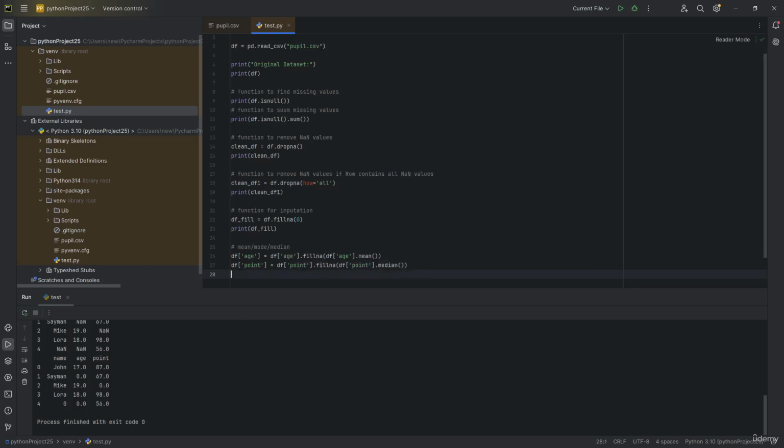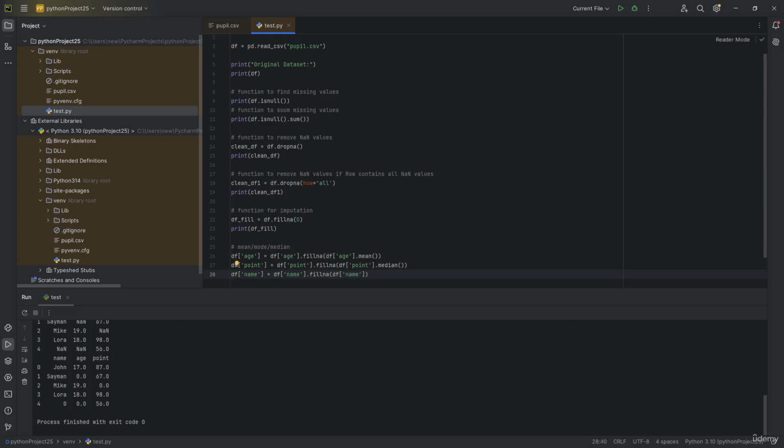Now, if I want to change the values of the names which are missing, and I want to print out unknown instead of NaN or 0 or 1, what I can do is df name equals df name.fillna.